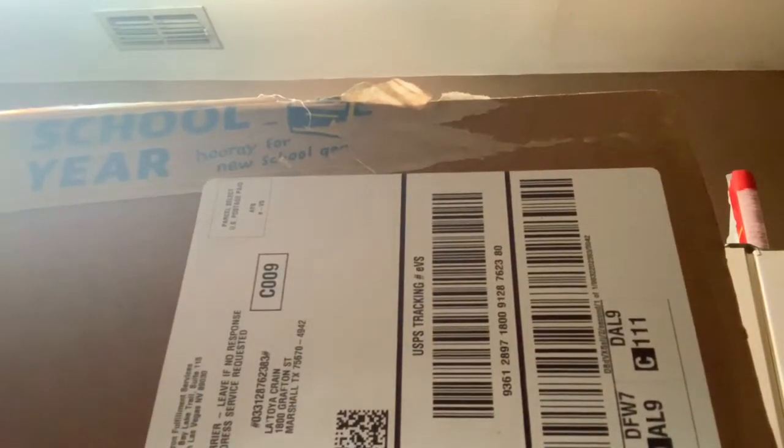So a part of the haul came yesterday. Everything was supposed to come yesterday, but Wonderful Mail here in East Texas held my package at the post office until today. Everything came to the post office at the same time from the same exact Amazon facility, but I got one yesterday and one today. So now we get the full haul.